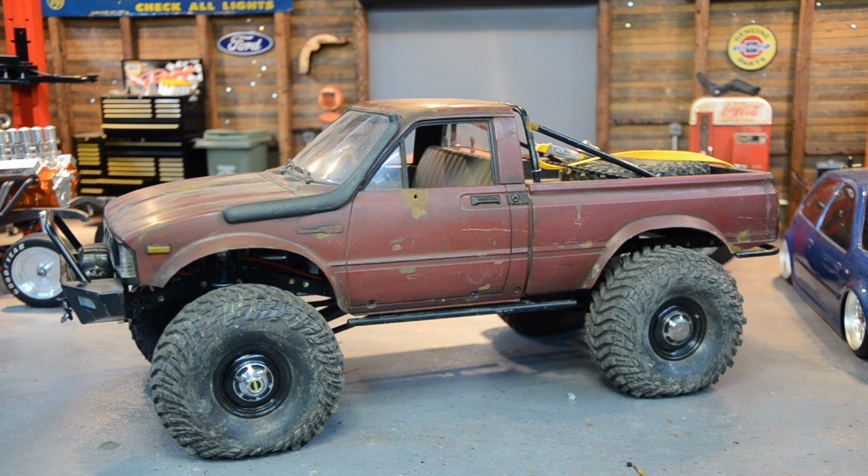We put some better foams in it at some point. I don't remember what brand it was. I'm trying to find the sticker on my toolbox over here and I don't remember. I think it was Crawler Concepts or something, Crazy Crawler, I don't remember. It was a dual stage foam. It looked way too big to fit in there. They've been fantastic. You can see I can't leave it sitting because they do flat spot real bad. Those tires just have no sidewall at all. But man, they sure do drive good. They crawl fantastic. So I'm excited.